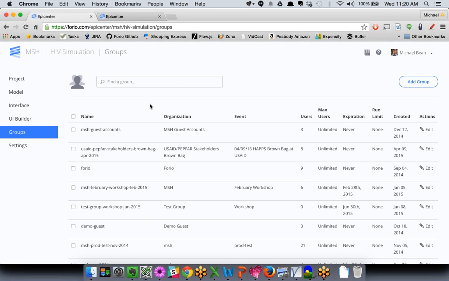But when you have things online, often what you want to do is control access for different users. You might be running this for a class, for example, where you have 30 students and you want them to be able to run the simulation, and you want to be able to compare results among all the students in that class, but not have them shared outside the class. This is the concept of groups that works in this simulation.